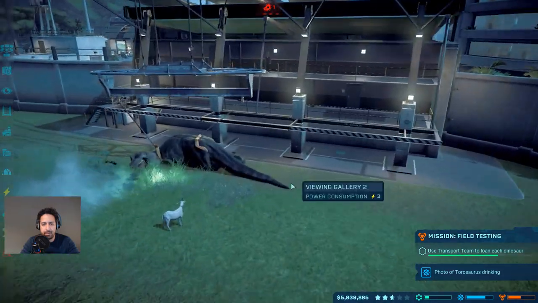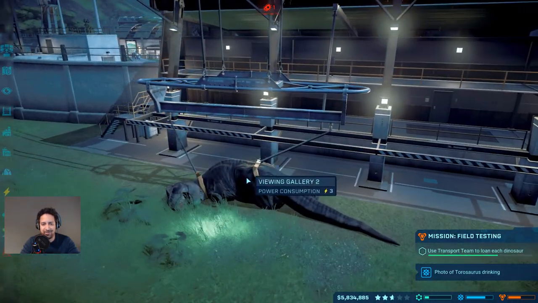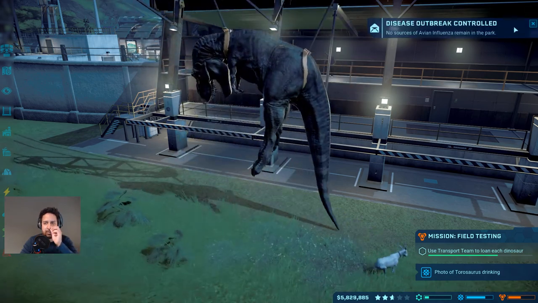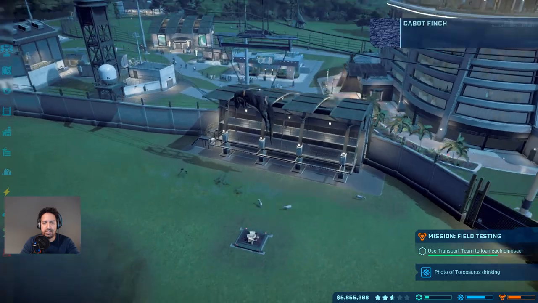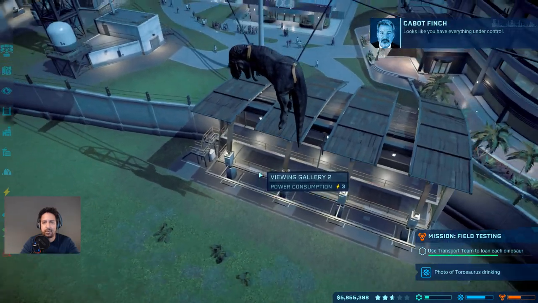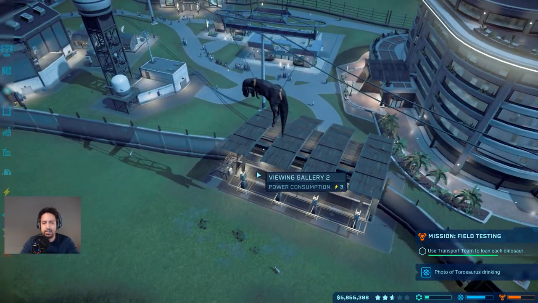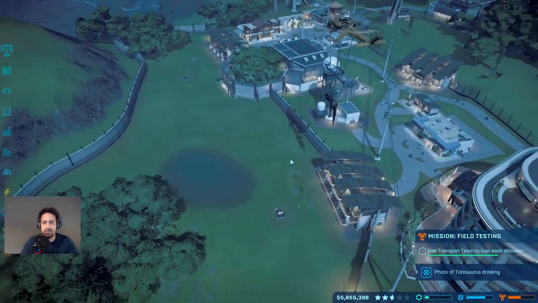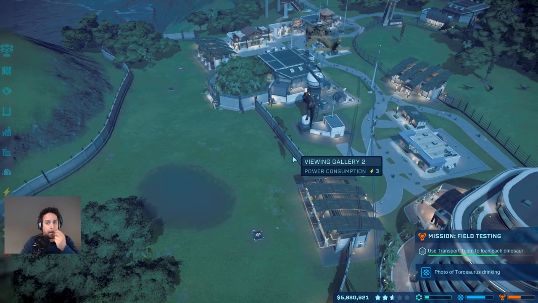Come on, take that dinosaur. He snaps onto his hip like that. I can see his tongue. Ah, finally, no more disease. Looks like you have everything under control. That's what it looks like, doesn't it? Except for the goats. The goats are the ones out of control. Way too many goats.